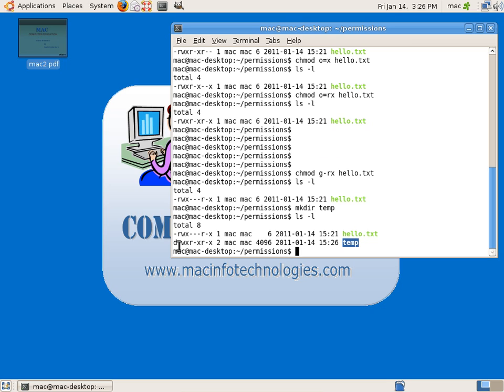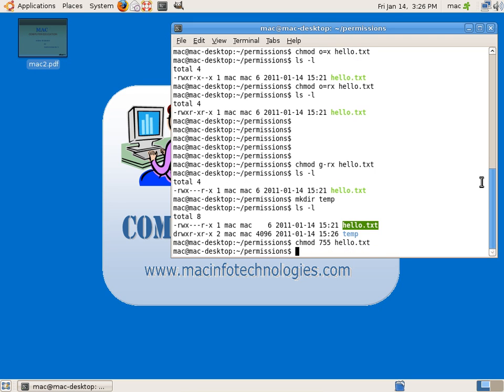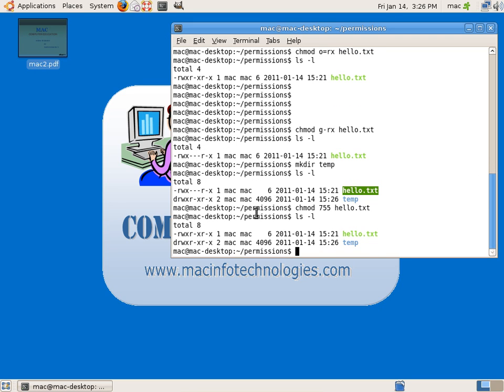So we will also use the number mode for changing permissions. We will change the permissions of hello.txt using number mode like 777 or 755. We'll do chmod 755 hello.txt. Now you can see 7 permission given to the user, 5 permission given to the group and 5 permission given to the other users. So 5 is 4 for read plus 1 for execute. Read plus execute, that is 4 plus 1, gives 5.